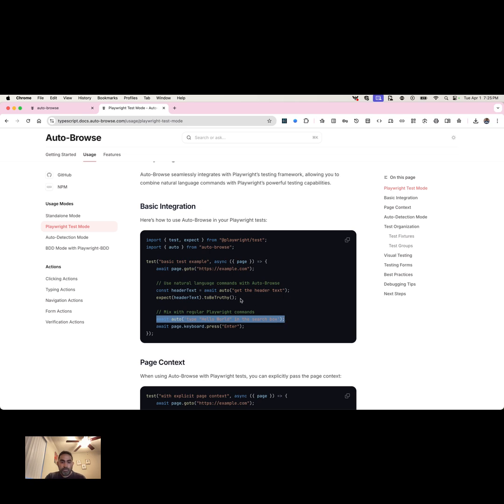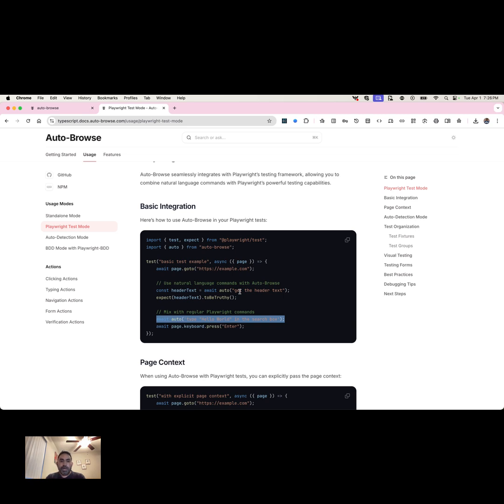Beyond this, above this, below this, you can still continue writing your Playwright code. So we are giving you the flexibility to keep your Playwright code, but at the same time you can start introducing the auto browse library, and once you are satisfied, you can roll it out across your entire test automation suite.